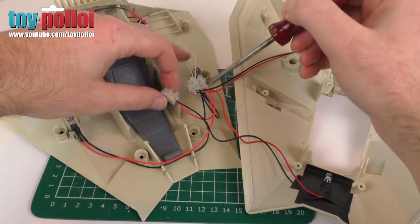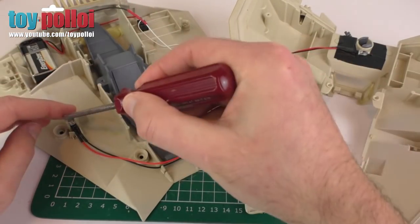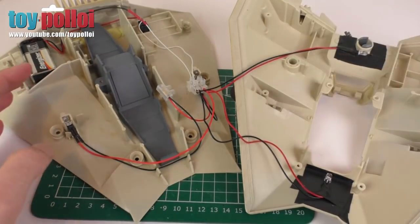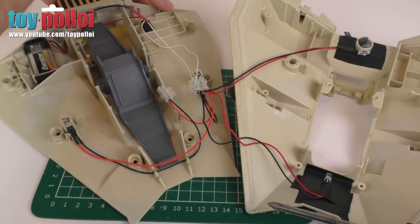So you'll see the power goes in to this red LED and then it comes out, and then I've attached the normal LED on this side to it, so the wire goes round here and then back again into this. So you've got a little loop there, so it's no longer in parallel, that's a series connection, and that means that when this light flashes, this light over here flashes. So we only need one flashing LED to get this whole circuit working.